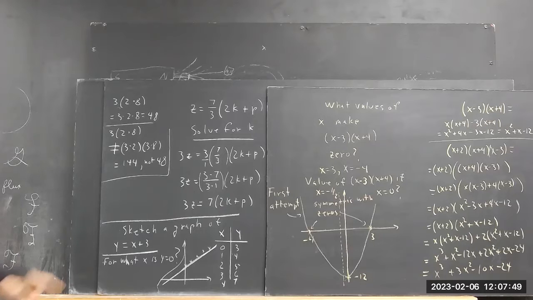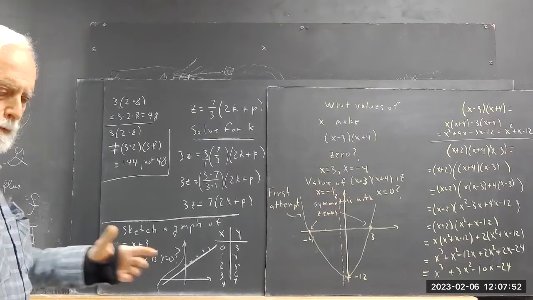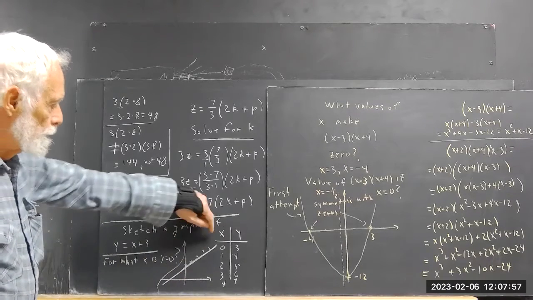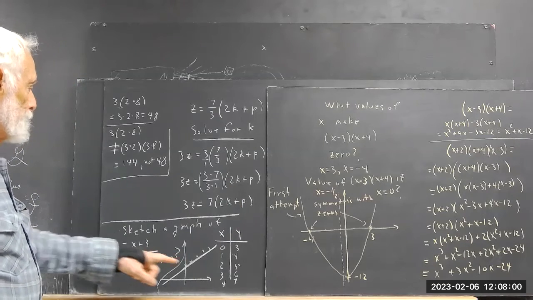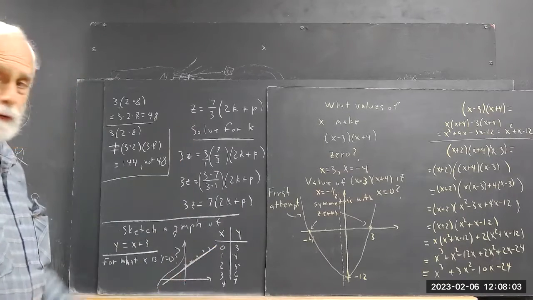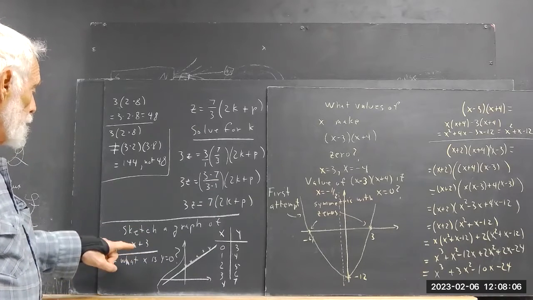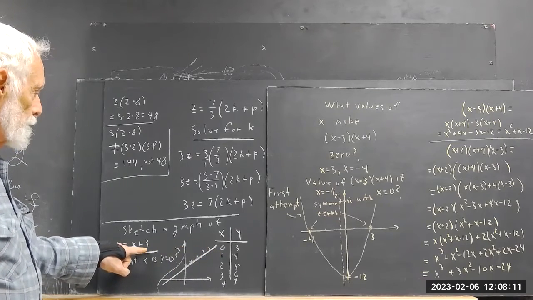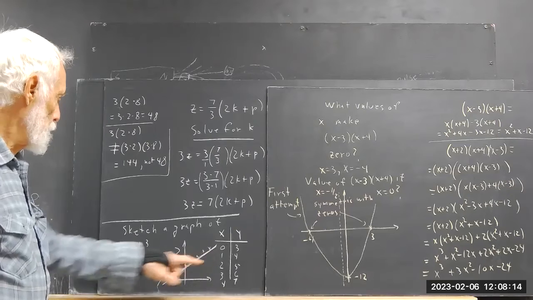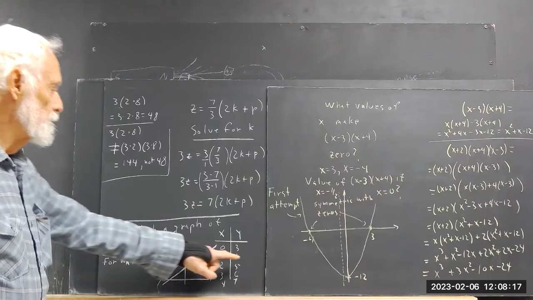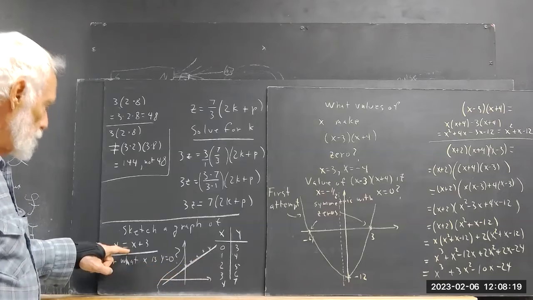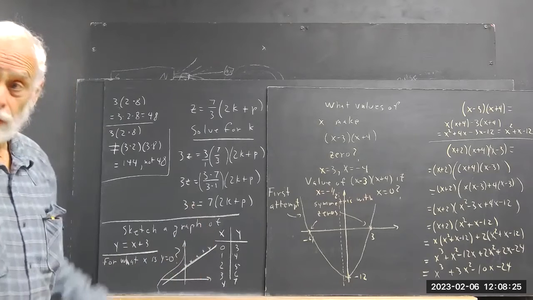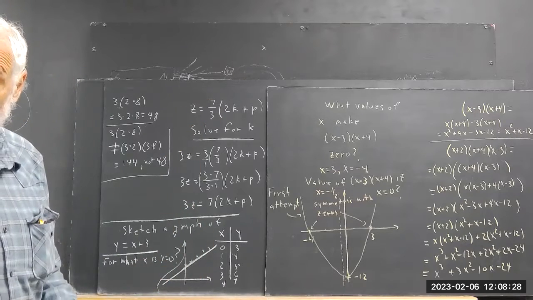Okay, so question: sketch a graph of y equals x plus 3. We're approaching graphing, and we see that if you make a table of y versus x, let x have values 0, 1, 2, 3, 4, 5, whatever. Then if you plug the value of x in here, if x is 0, you're going to get 0 plus 3, so y is going to be 3. If x is 1, y is going to be 1 plus 3, which is 4. If x is 2, y is going to be 2 plus 3, which is 5, and so forth. So we're going to get these values, which give these points on the graph. The graph's going to look like this.